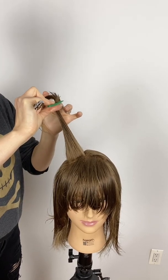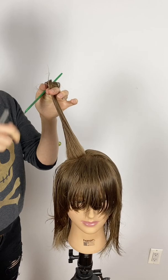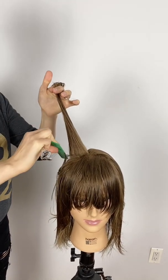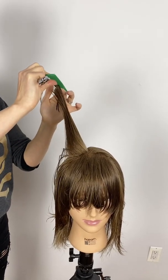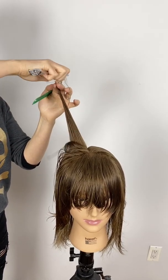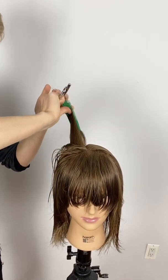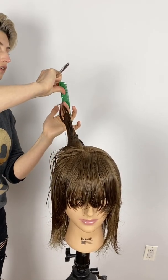Here's my elevation. Find the guide between my fingers. Peel. Change my elevation to follow the head shape. Peel once again. And then continue until I run out of hair to cut.